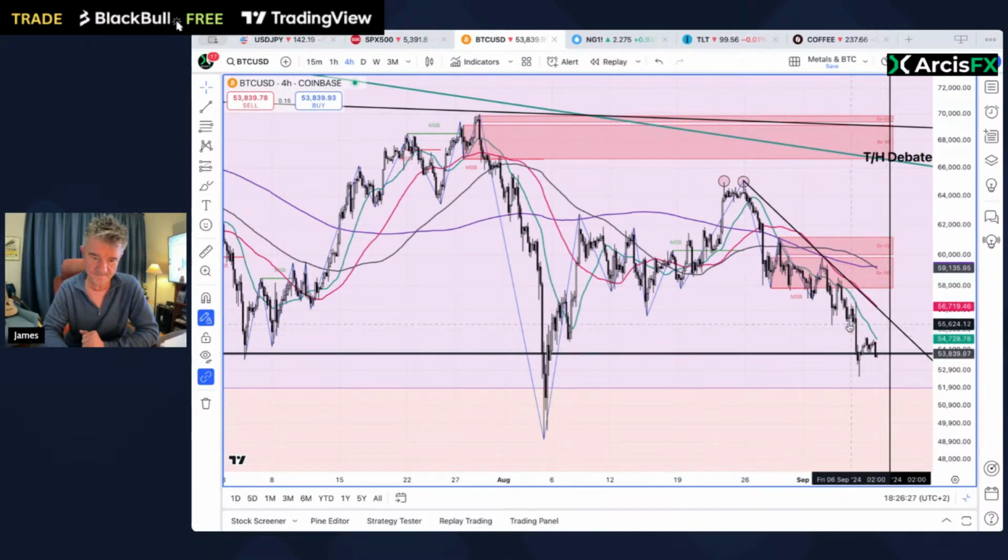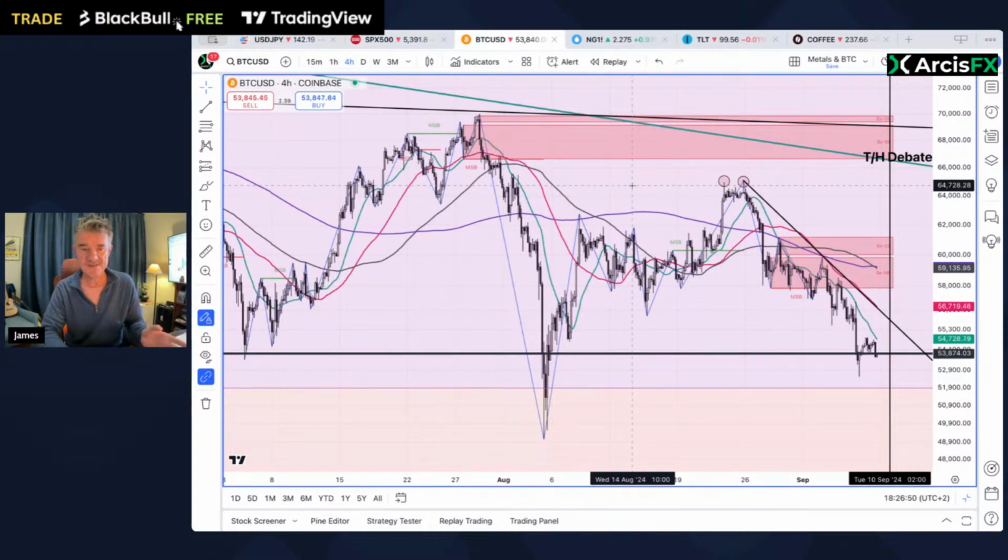I don't like the fact that we've come all the way down here, try to bounce. Maybe, look, real volume will only pick up probably tomorrow early, maybe not so much in the Japanese session, but in the European session tomorrow, starting at 9 a.m. in London, and then probably mostly in the London-New York crossover around about 7 a.m. to 9 a.m. New York time, when the London and European markets are still open, but closing, but still some volume coming from there, and also into the early part of the New York market. And that's when we should see some bigger moves. Until then, we may just faff around and do very, very little.